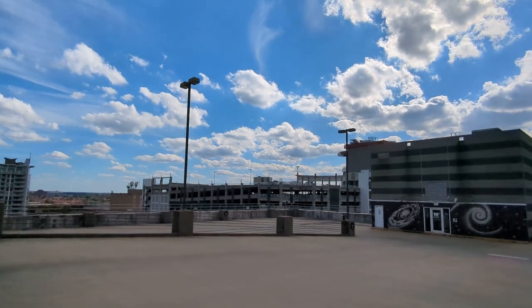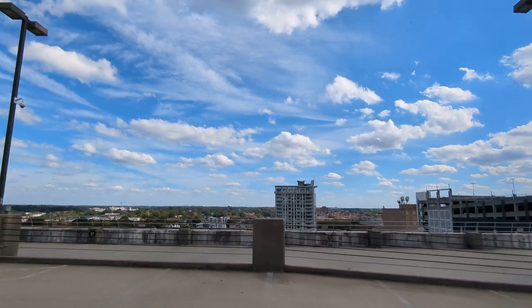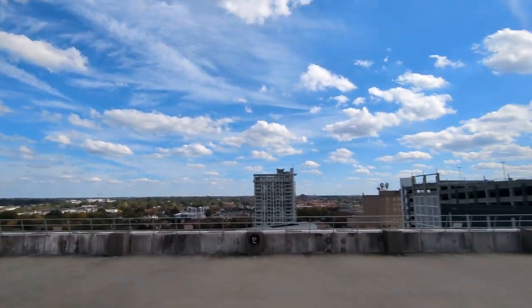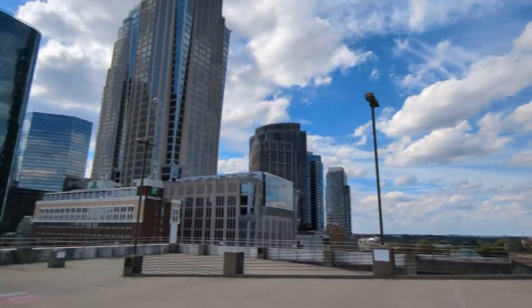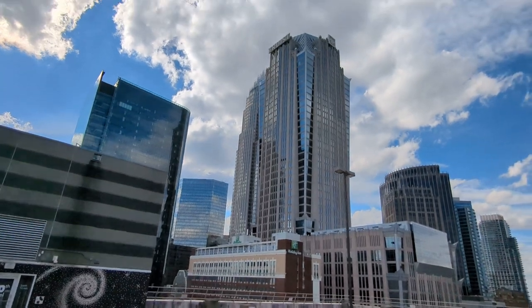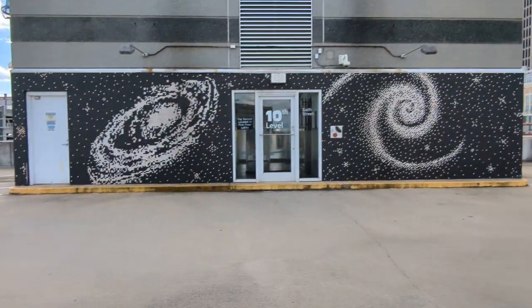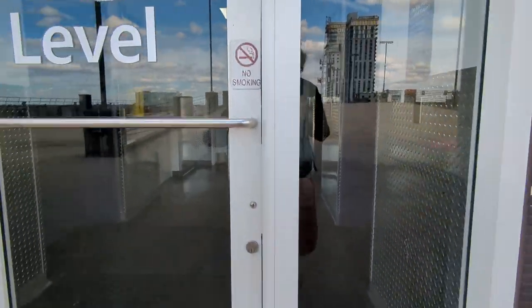It's a parking deck, with a view of East Charlotte. See, Charlotte has a lot of tree canopy, so it kind of just looks like you're looking at a forest, but there's a bunch of stuff over there. It's the west side, and this is a view of uptown approaching from the northeast. And there's a Bank of America building and Truist Financial Center right next to one another. And I'm gonna empty out here on 6th Street. I started at 9th Street.